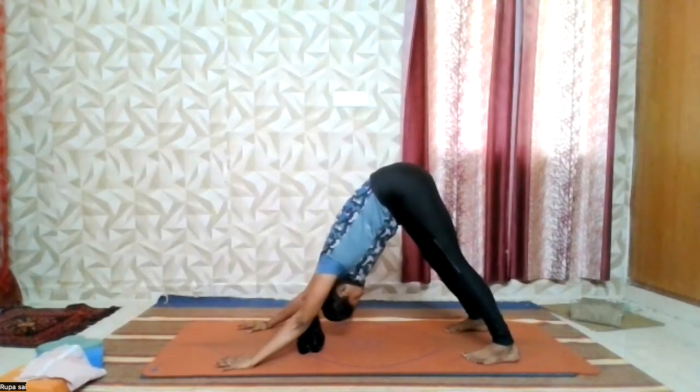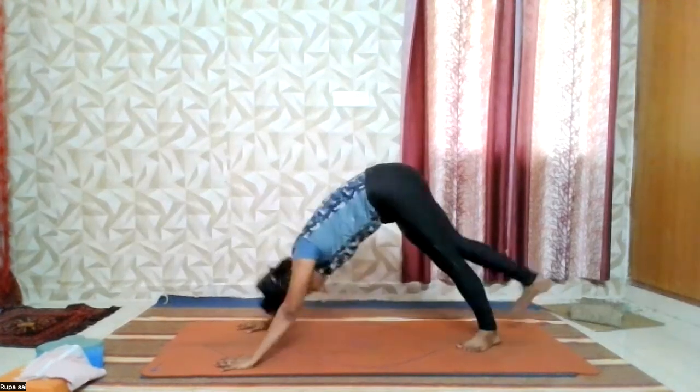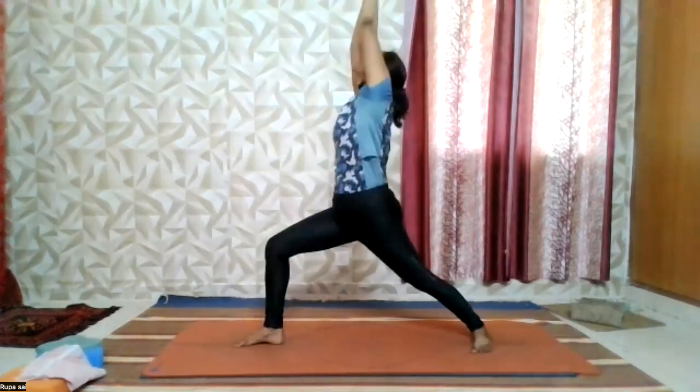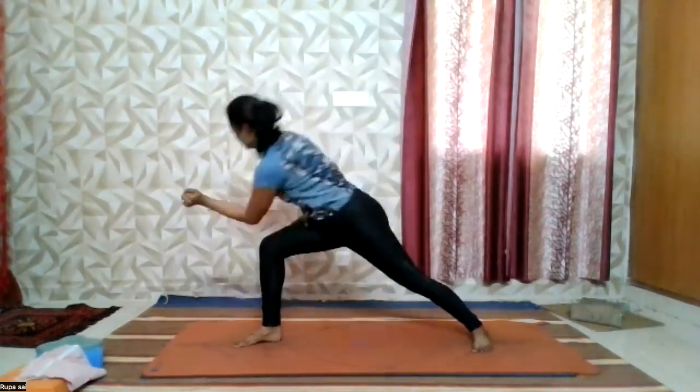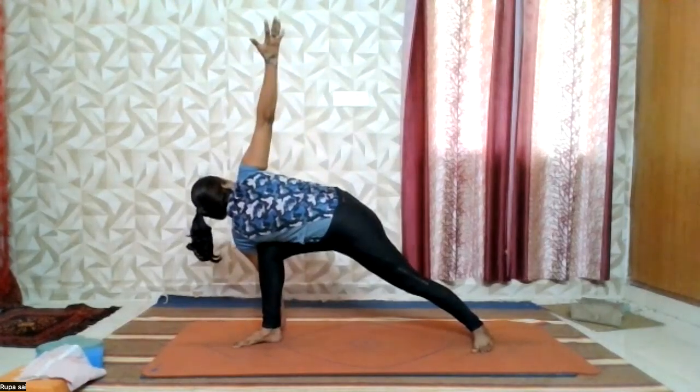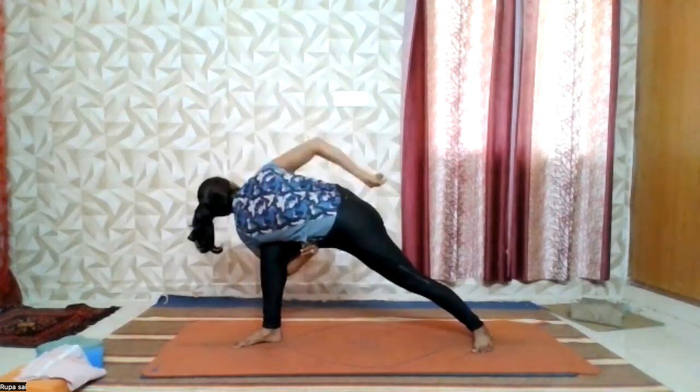Bring the right leg forward, inhale, arms up. Exhale, take the left arm to the right knee, twist to the right side. Open the hand or namaste or interlock the finger. You have three options. Rupaji, interlock the finger.